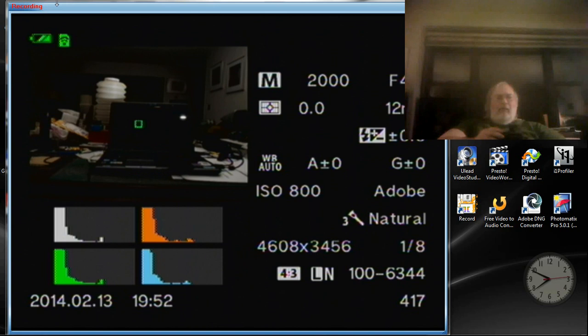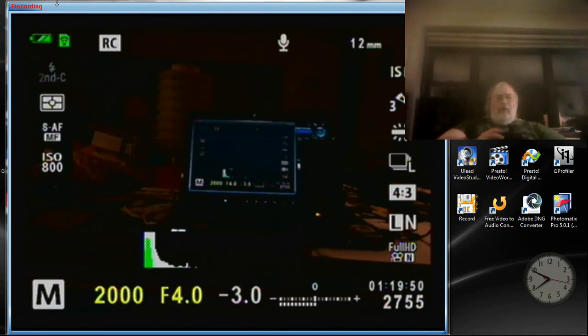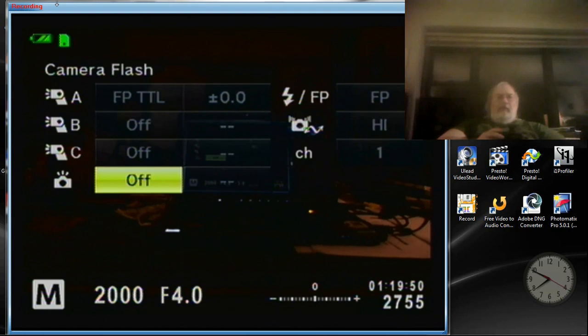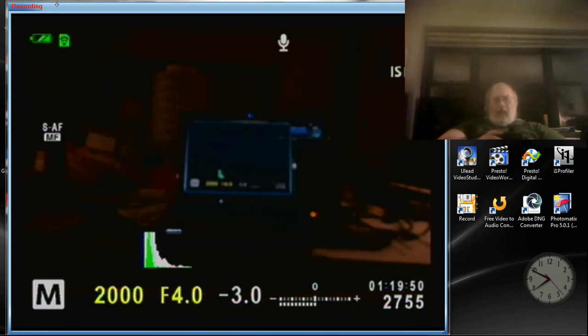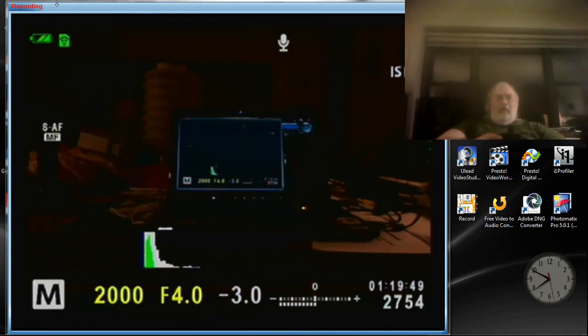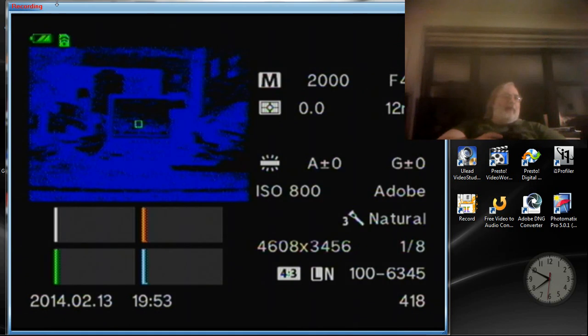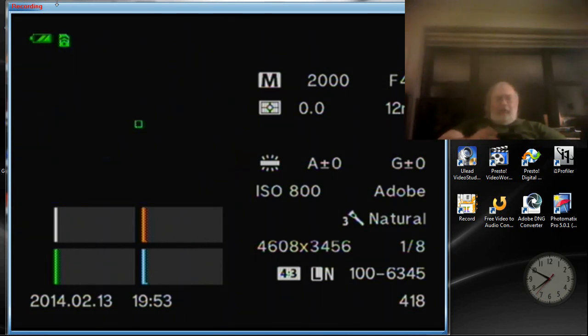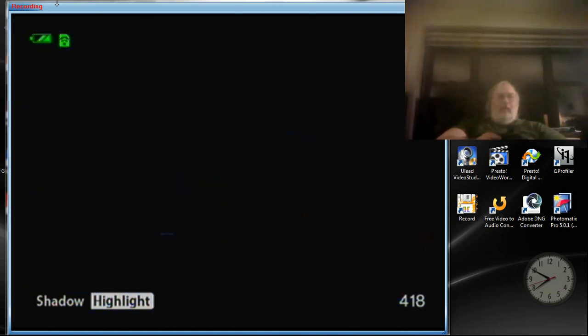Because if I turn the flash off altogether and take a picture, okay, so the flash is turned off. If we take a picture, then none of the flashes should fire in this circumstance. They didn't. And you can see the picture is just a blinky. The flashing blinkies are for black, so basically everything in the picture is black. That's showing you what we got in terms of an exposure. Okay. So I'm going to turn the flash back on at this point.